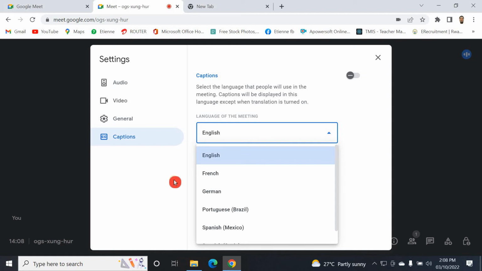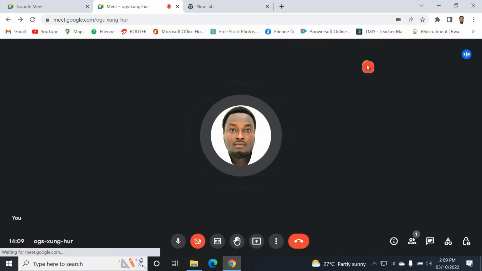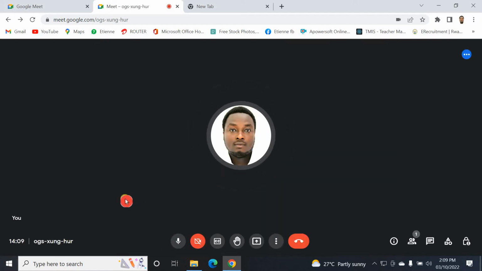So whatever you say, it will recognize the language that you're using. And I told you that once the caption is on, every word you say will be written here, and the audience will see what you're saying. This is very important once you have people that are not familiar with the language we are speaking, and they'll be able to get some difficult words, some words that are pronounced in a different way. They can just get it.